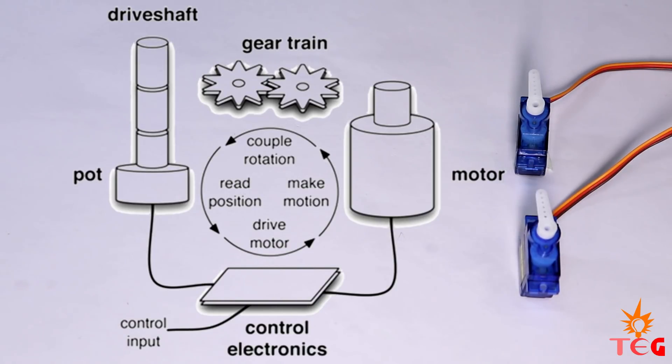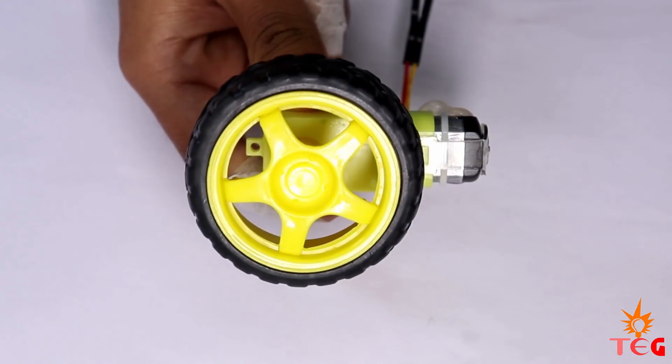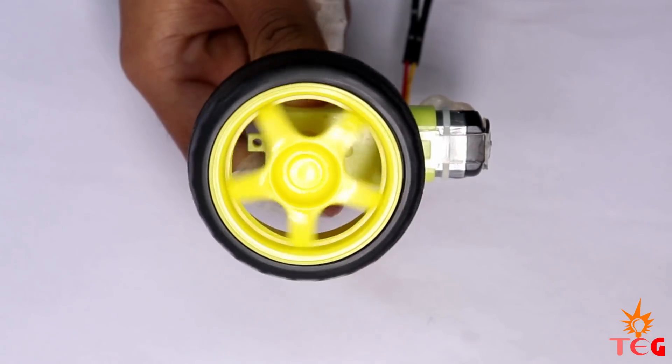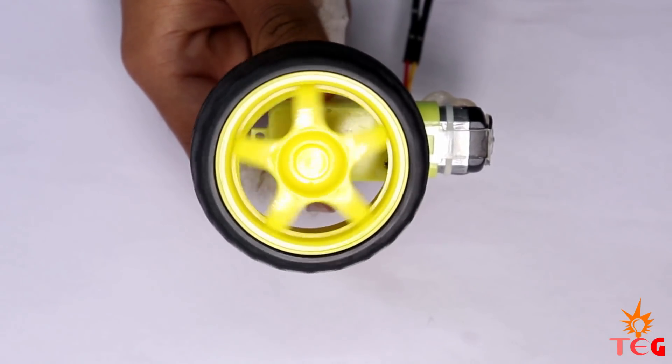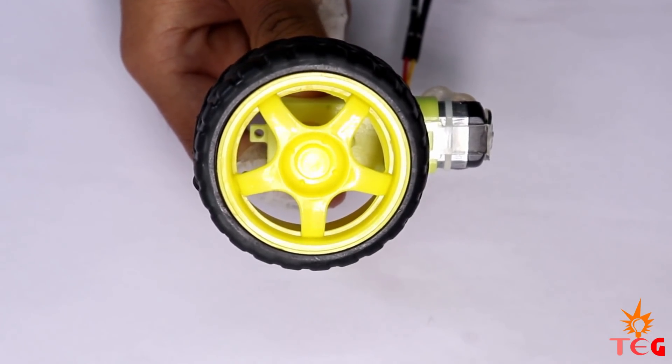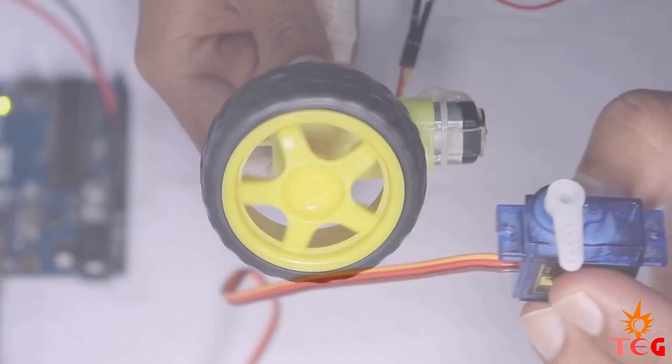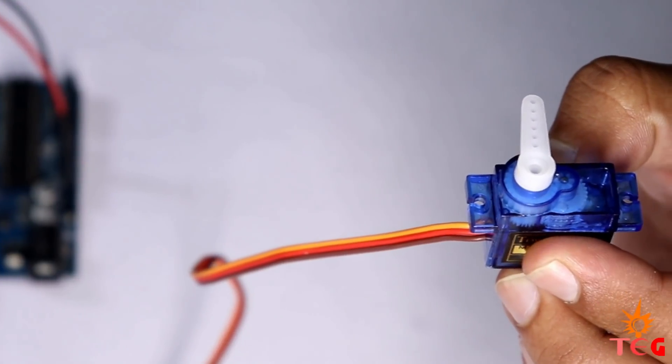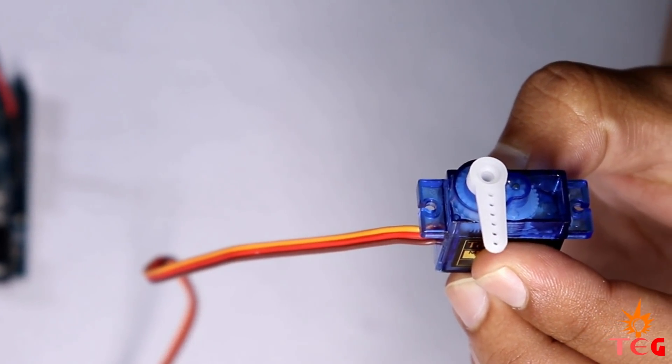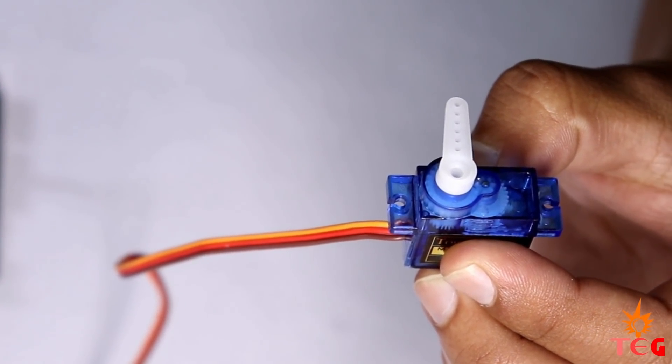Now suppose you want to make a project where precise motor control is needed and you decided to go with a DC motor. Then on operating the DC motor, you will observe some delay during starting and stopping of the motor, due to which it's difficult for you to figure out when to power it on and when to power it off. Whereas with servo motors, you can precisely control the rotation or movement of the shaft according to your requirements.